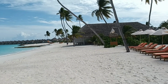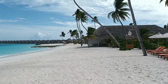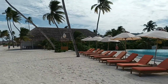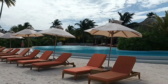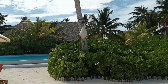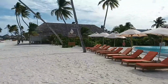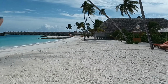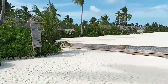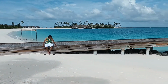That side back there we have a couple more restaurants and cafes which we had explored yesterday night. We're going to do that today as well. This is a public area. We have a chemistry bar here. That side is our beach villa, and that side is the water villa which we'll be moving to tomorrow morning onwards for the next 2 days. Here is Nipanjan chilling.